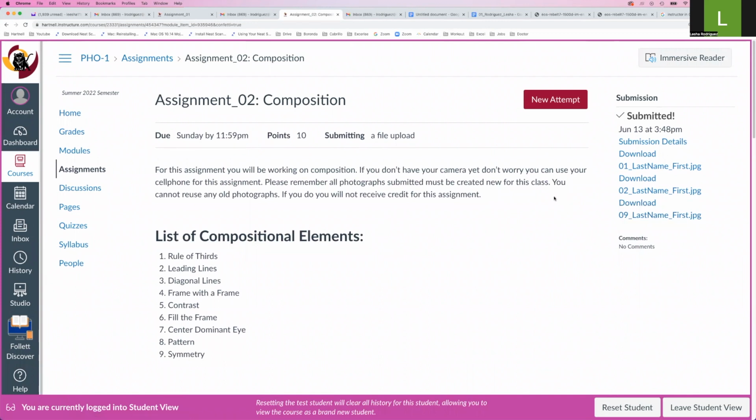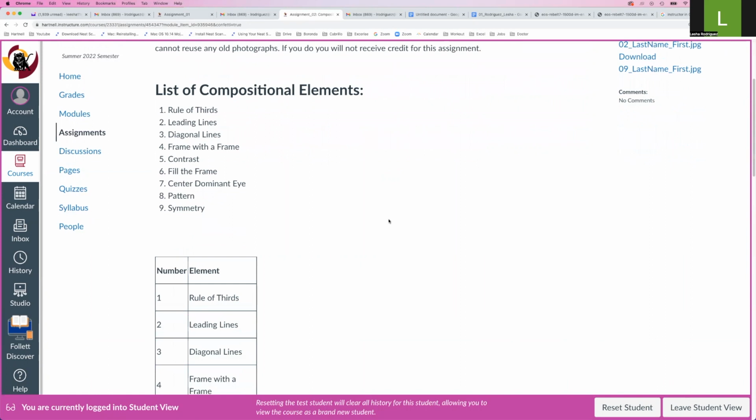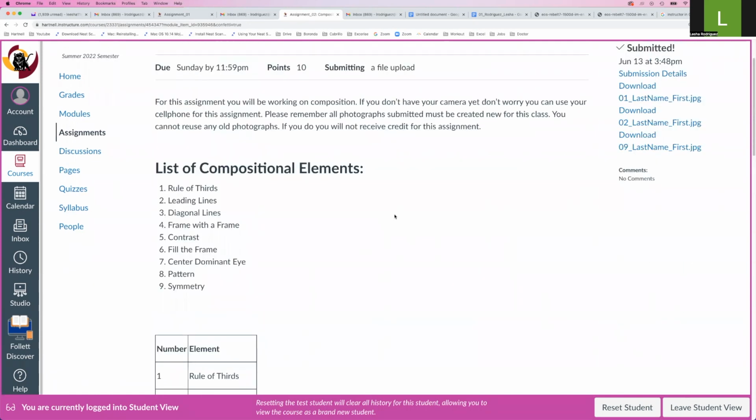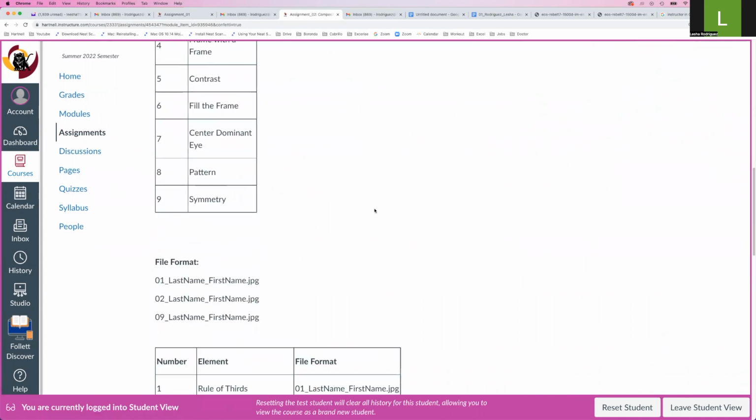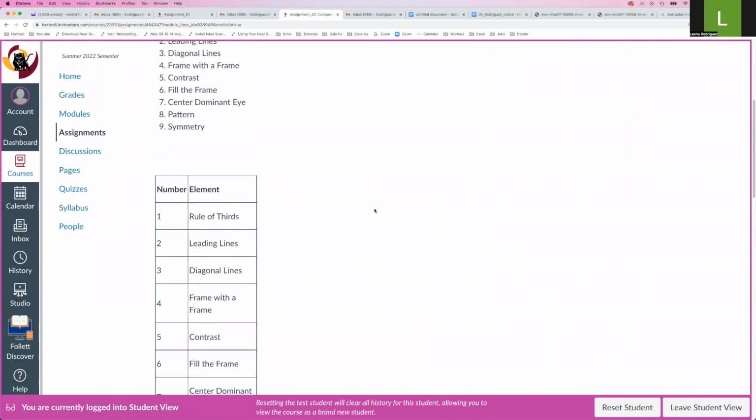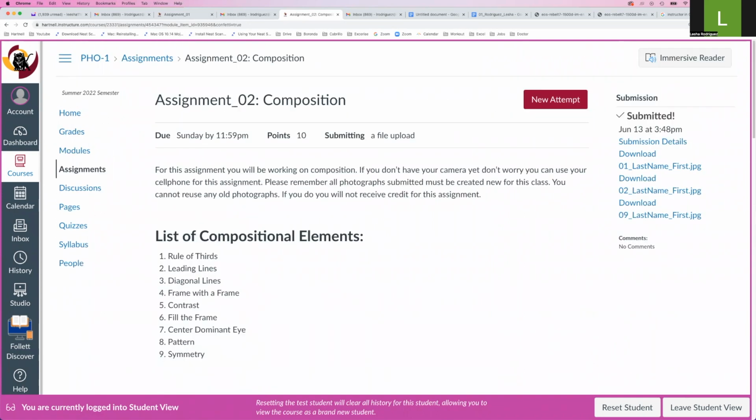Now, if you have problems uploading your files, that means your files were too large and you have to bring those file sizes down. But for right now, we're going to concentrate on renaming your files and uploading your files to Canvas. It doesn't matter what order if you uploaded 09 and then did 02 and then 01 or 05, it's all in numerical order. So there you are, how to rename and upload your files for assignment 02.